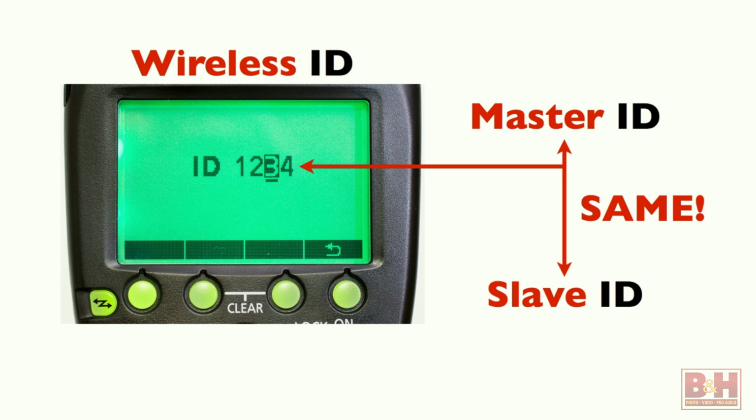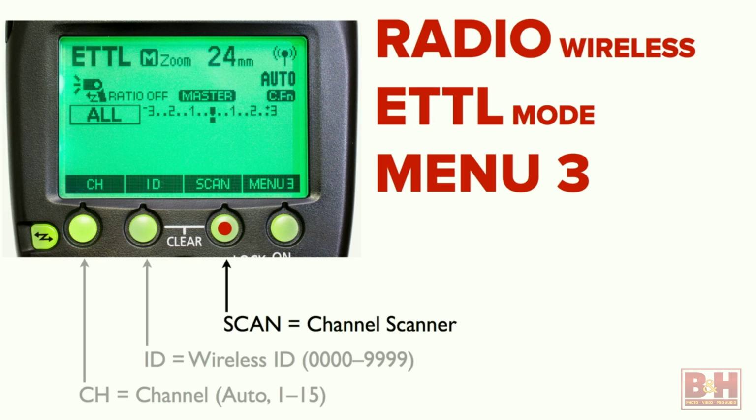So in that situation where I said, hey, two wedding shooters sharing speed lights, those two shooters, their master speed lights, and all the slaves are working on the same channel with the same wireless ID. All right? Why do we have this wonderful system? Well, if we went to the Speedliter's ball and there were 10,000 of us all on the same channel, nobody's going to control anybody else's lights. All right. Enough said about that.